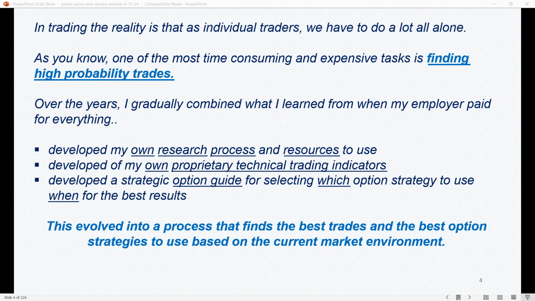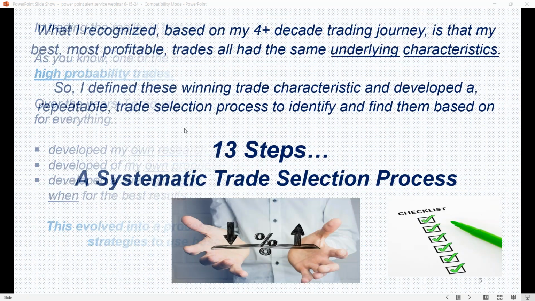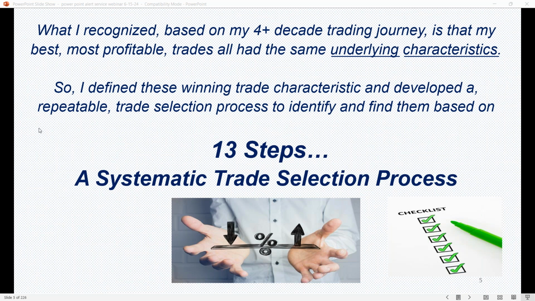This evolved into a process that finds the best trades and the best option strategies to use based on the current market environment. That's what I've always strived for: a systematic approach using technical trading indicators, and then using options to minimize risk and also to increase your potential profit returns from the leverage that you get. Now, what I recognized based on my 4-decade trading journey is that my most profitable trades would all have the same underlying characteristics.